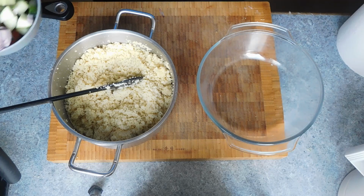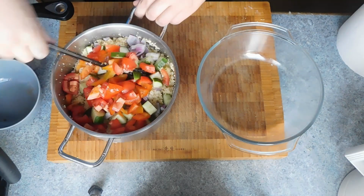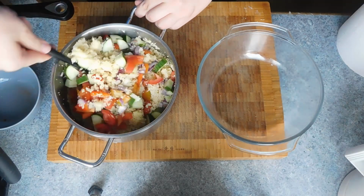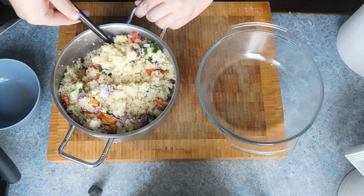Now to bring the couscous salad together, add the salad to the couscous and give a good mix. Now you may end up with large lumps of couscous. This is because couscous does like to stick to itself, but because it's not starchy and sticky, this does crumble apart very easily.